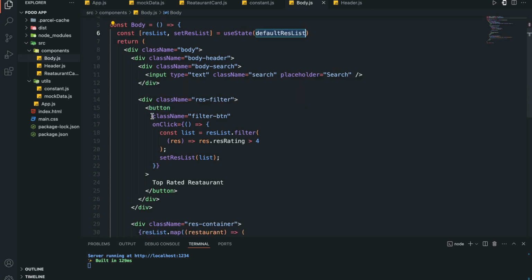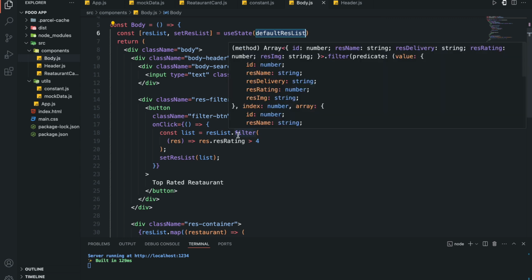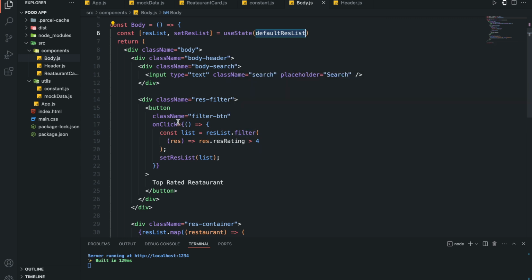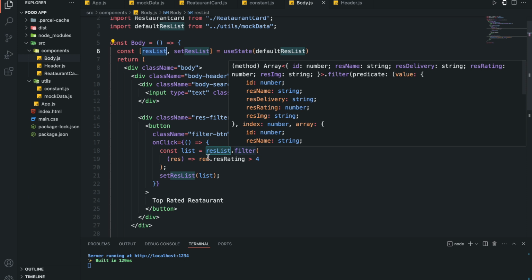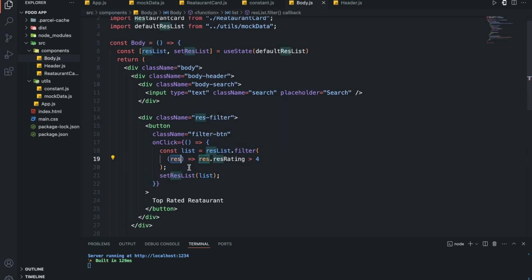But when the user clicks on this button, then we run one function which uses the filter method. So this default race list value is filtered with any name of attribute dot race rating.